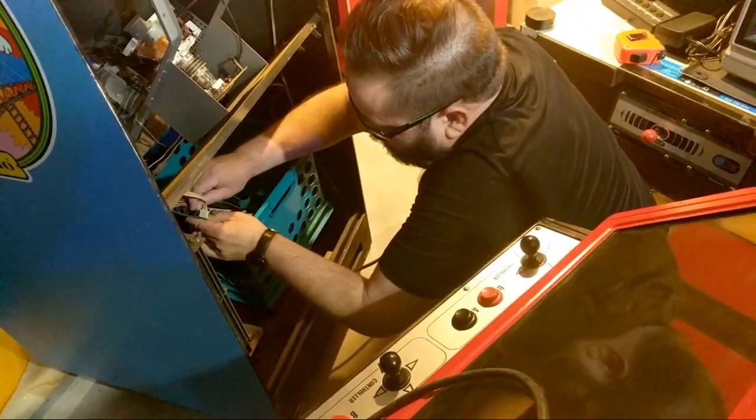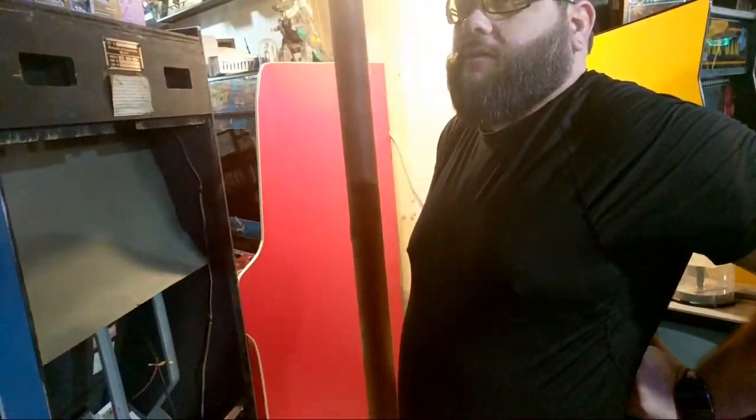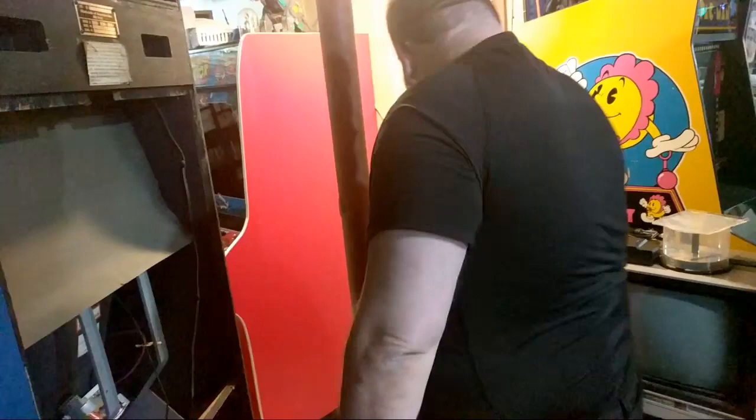Computer, turn on Nintendo Row. Sorry, I'm not sure about that. Aren't you useless? Computer, turn on Nintendo Row. There you go.